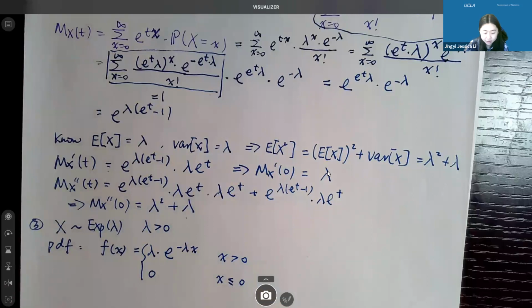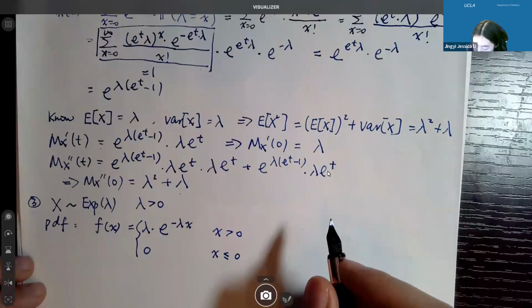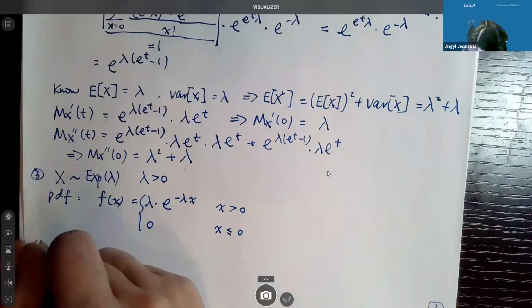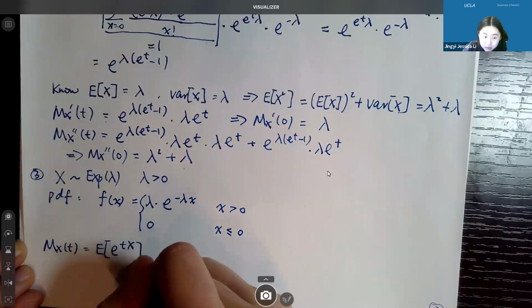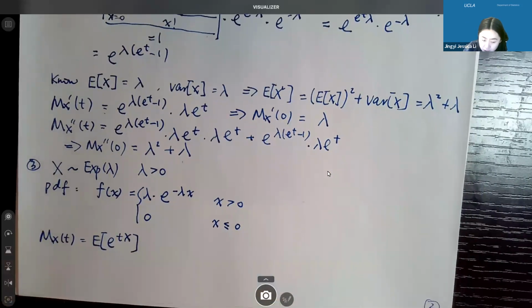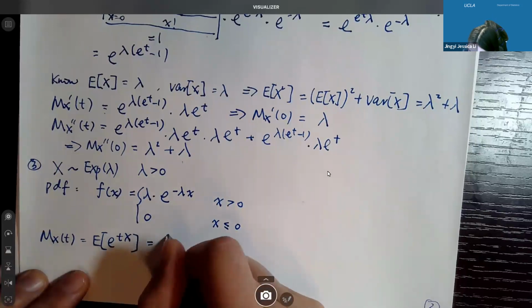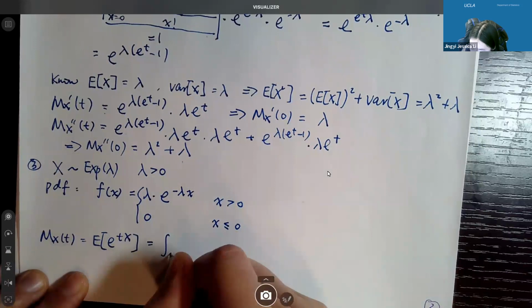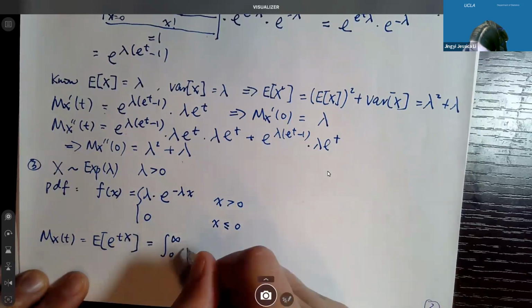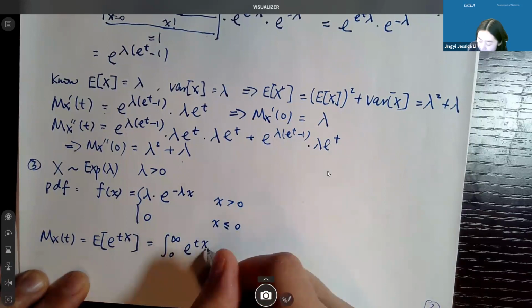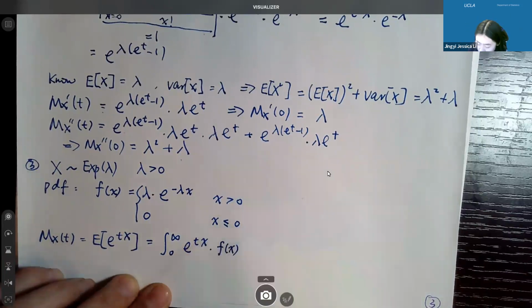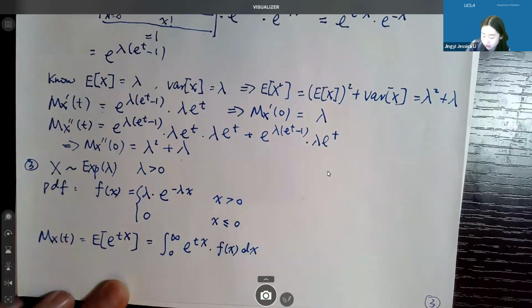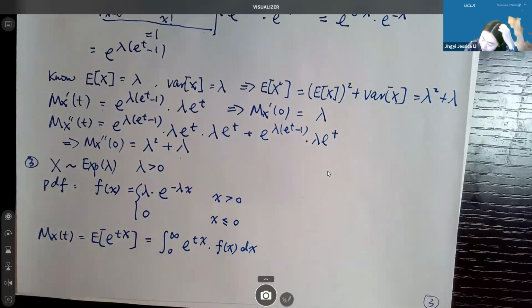Okay, so then let's calculate the moment generating function using the definition as the expectation of e to the tx. Now we're going to use the expectation for a continuous random variable, which is the integration over the domain, from 0 to positive infinity, of e to the tx, where the small x means any value my random variable may pick from the domain, times the density at that value x, dx. Okay, so now I put in the density function.